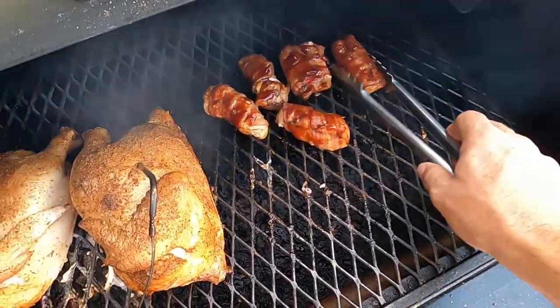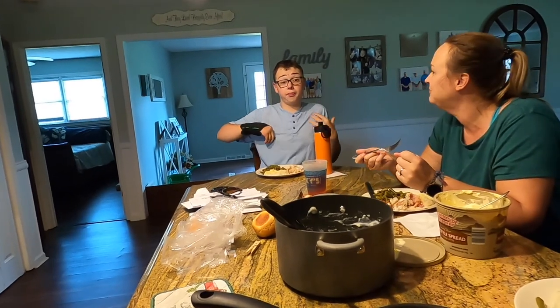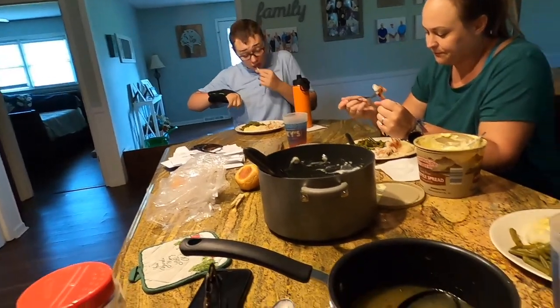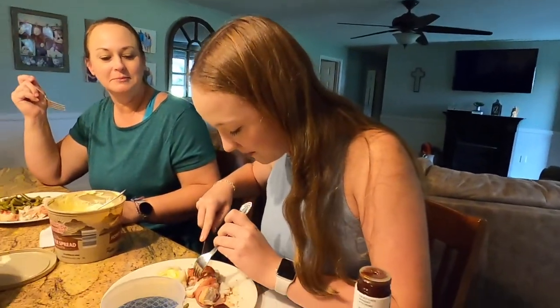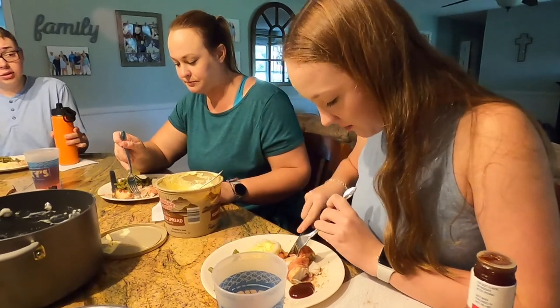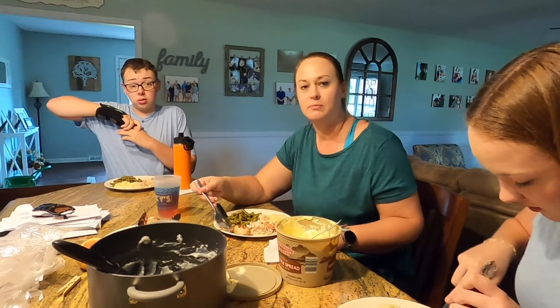All right Riley, what do you think? Wow, was it good? Yeah! The fish with the bacon — yeah! How long did it take Gage? Not very long, maybe like 10 minutes. All right, I think it's pretty good. What do you think Lizzie? Tastes like chicken! Like, is that a good thing? Yeah, it's got a different flavor than chicken but it's almost the same texture.